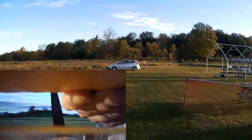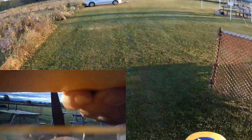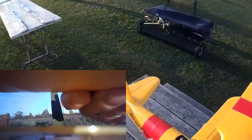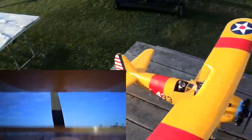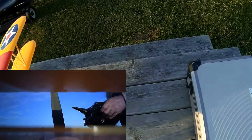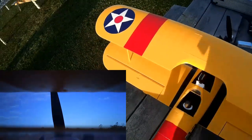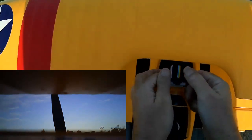It's far too prone to go up all the time. And other than putting lead on, there's not much else I can do about the center of gravity. I've got that battery, that's a 3000, as far forwards as it can go. Okay, so we'll turn this guy off.